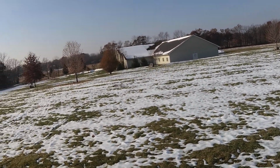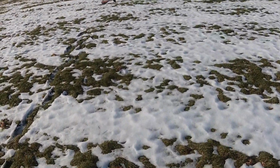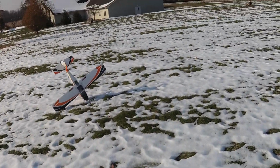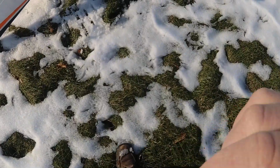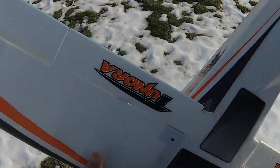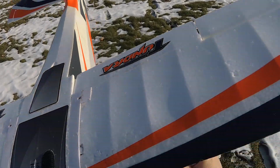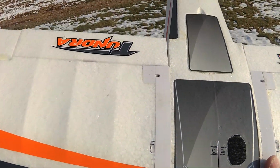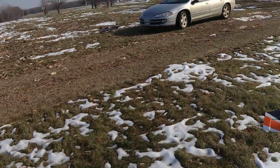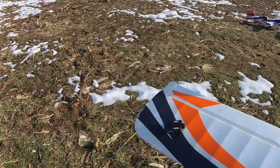See the snow at all? Yeah, there was no snow there. I can't tell where the snow is and where it isn't. I guess that's where it wasn't. Well, caught a tuft of grass. Yeah, not easy to land it in a good spot when there aren't any good spots. Like the bad spots or worse spots. That's about it. Oh well.